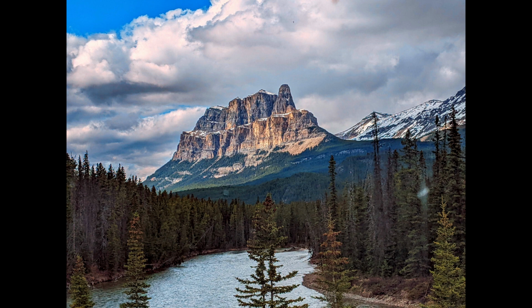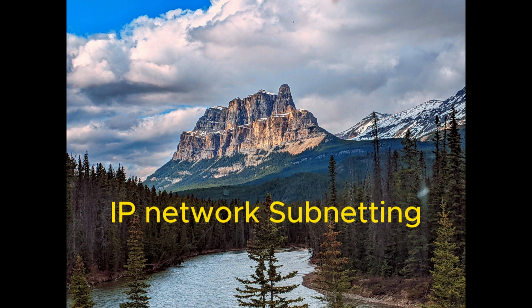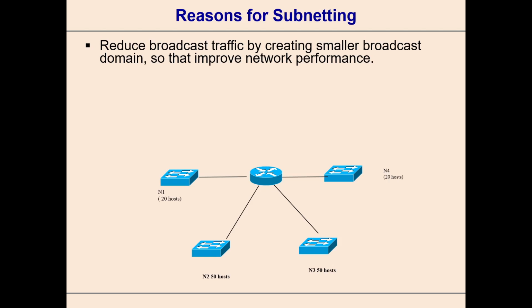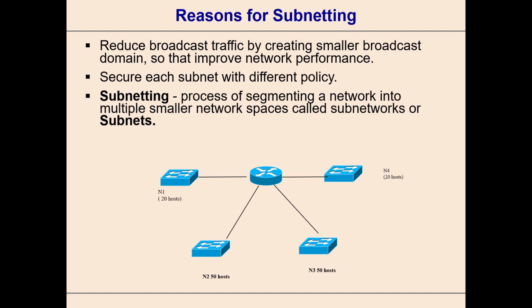Let's look at IPv4 network subnetting. Why do we need subnetting? The first reason is to reduce broadcast traffic by creating smaller broadcast domains, so that it improves network performance. The second reason is to create a different policy to secure each subnet. Subnetting is the process of segmenting a network into multiple smaller network spaces called subnetworks or subnets.